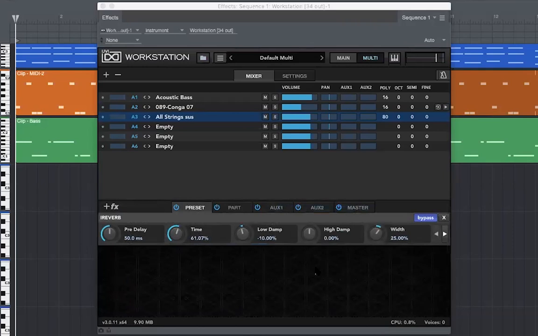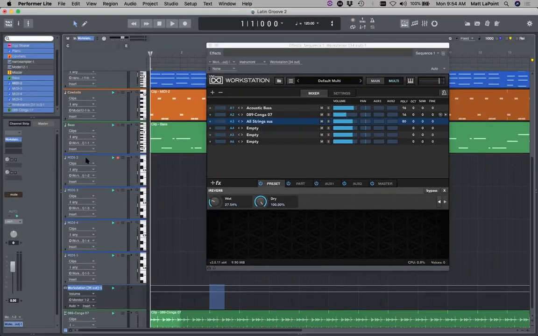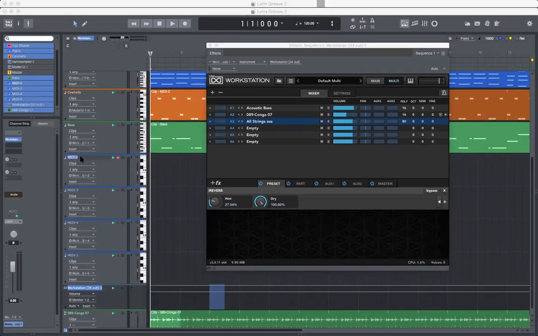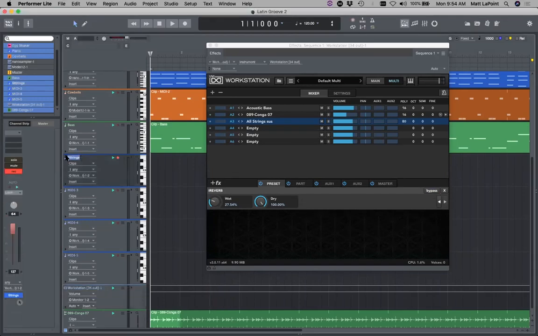I want to make sure it's really reverby and has a very nice pad sort of feel to it. So I've got a reverb on here. I'll unmute the reverb, of course, and let's make sure it's nice and wet sounding. So this is part 3. I'll save, and we'll option click and call this strings. There it is. Strings should have a nice yellow look to it. We'll tuck them in a little bit.